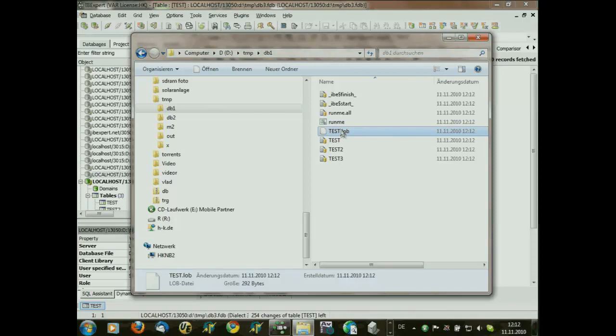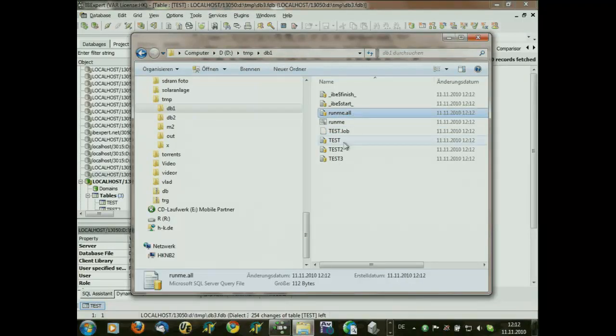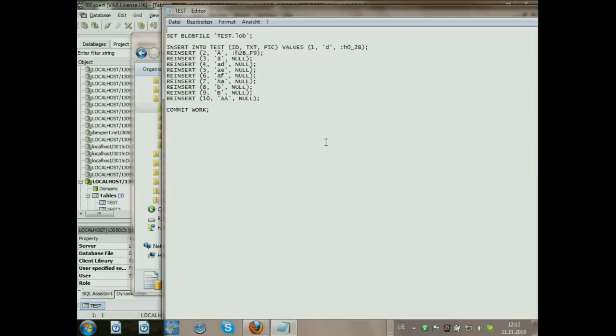Yeah. So, for example, in this case, when I use the run me all, it's the same as we had a few minutes ago. But in this case we have some data that is required from blobs, and here we have the insert statement, insert into text values, whatever, and we have a simple way to define the position inside the blob, which is simply set here with the additional information set blob file.